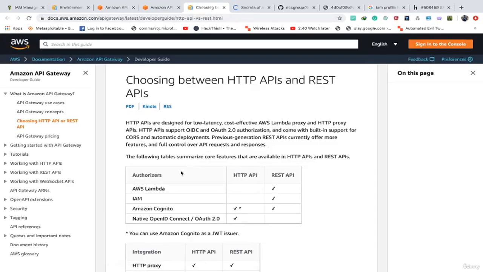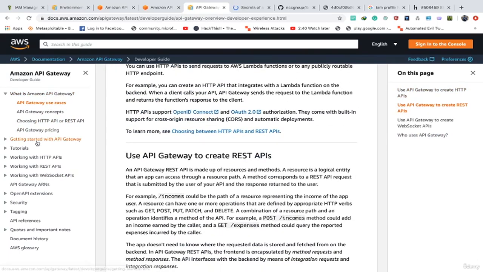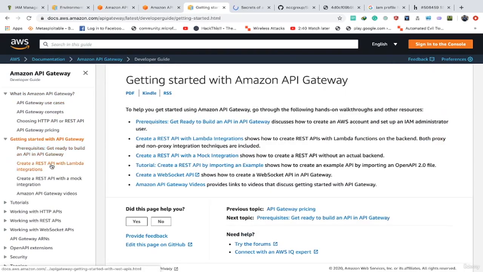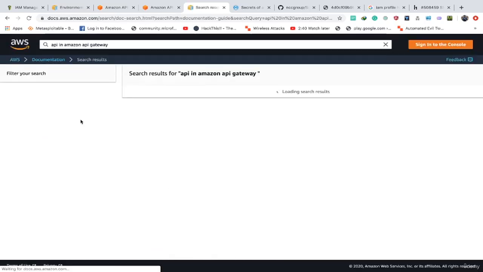Okay. So mostly REST APIs use an AWS Lambda function.